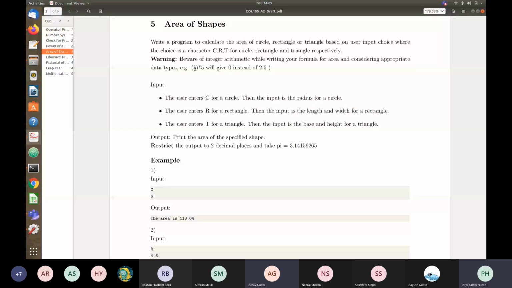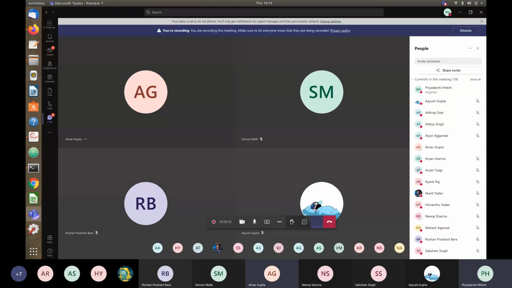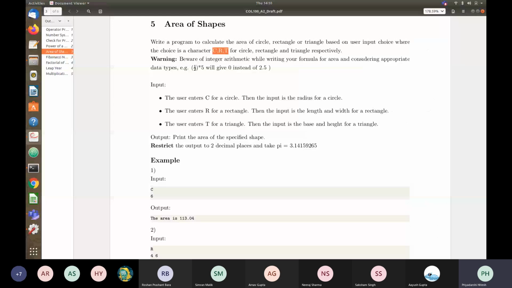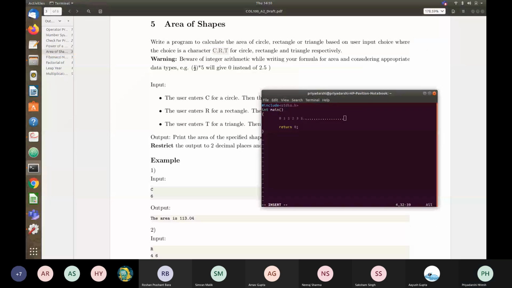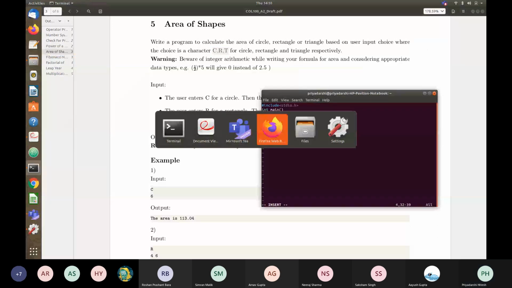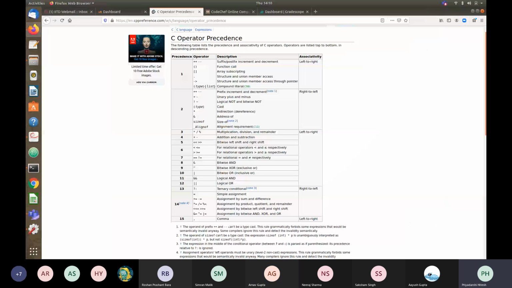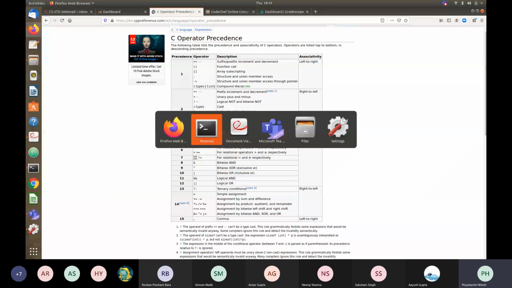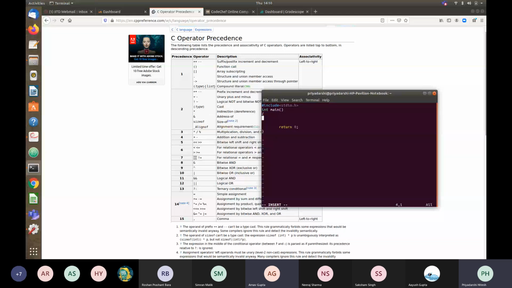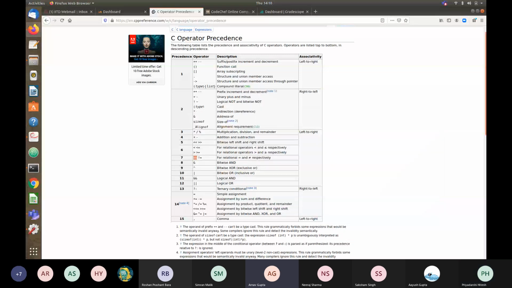It's simply a character, right? C is a character, R is a character, T is a character. You know about if-else statement. You have done some program. Yes, sir. Okay, so you take a character as an input from user and just use the equals operator. This operator you see, these are conditional operators, equals. So if you have to compare two things. Sir, so that works for characters as well? Yeah, it works for everything. Oh, okay, sir. That's fine.